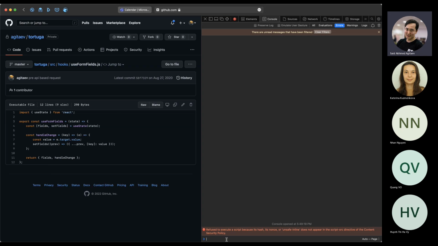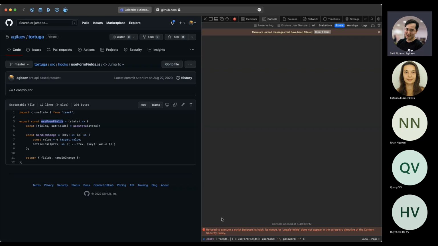show you as an example, I guess. Let's say we have this use form fields, and inside we have username, which might be anything, and the password, let's say. As you can see, it returns an object that we can process something like this.